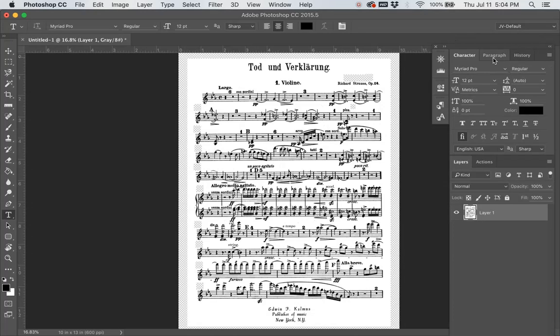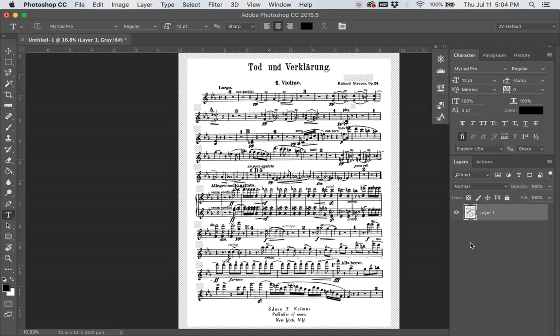Now, as I mentioned, on my primary work computer, which has two monitors, I actually have the history broken out separate from character and paragraph, so it's not a tab. So I can actually see history, character, layers, and actions. I can see all four of those windows simultaneously. That's a nice thing about having a little bit more workspace with an additional monitor, or if you're just working with a larger monitor. But for now, on the laptop here, this is the setup I have.